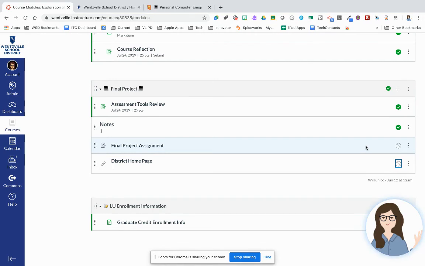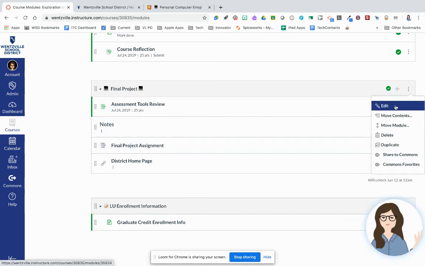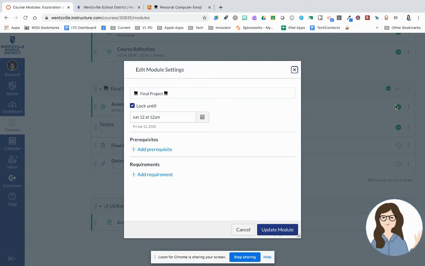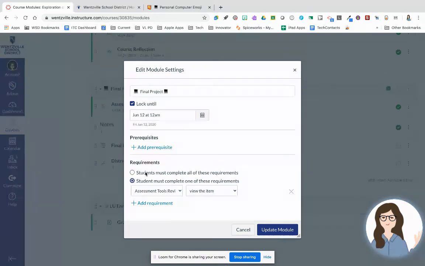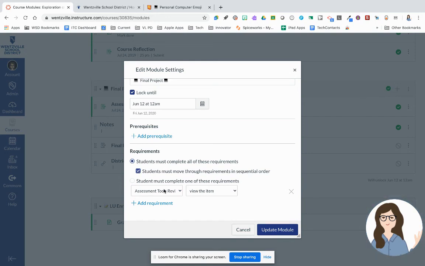One last thing to look at modules here, and this is certainly a more advanced feature, is you can set requirements and prerequisites inside of a module. So that means you can control how students move through the items within a module and how students move from module to module. How you do that is 3 stacked dots here, and you're going to go in and edit your module. So we can add 2 things. We can add prereqs and we can add requirements. Requirements have to do with that exact module. So students have to, and we can play with the items in that module. So students must complete or must do all of these requirements in the exact same order.